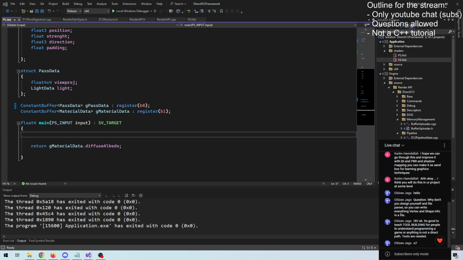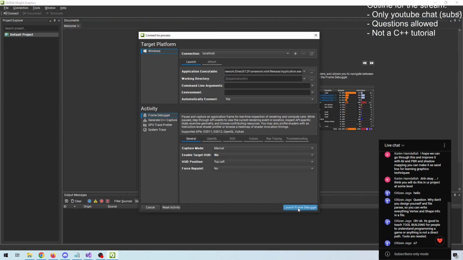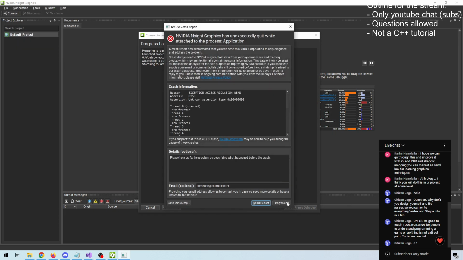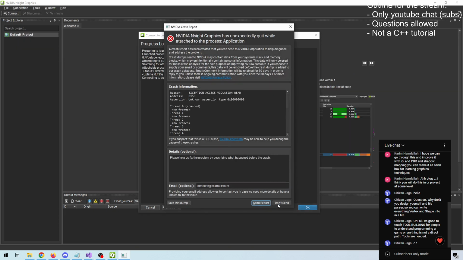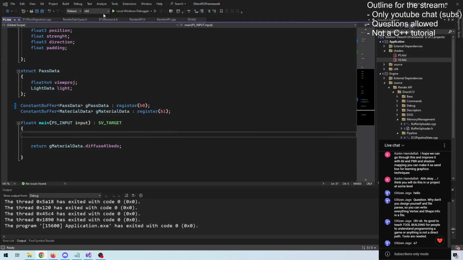I would like to see if we actually have any information on the GPU in terms of the light data. I probably have to move some shaders here. I haven't updated the shaders for the NVIDIA Insight part of the thing.